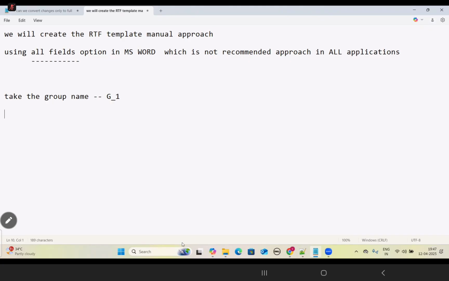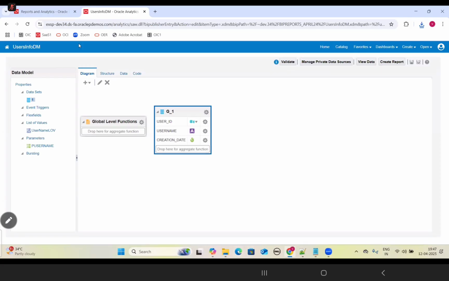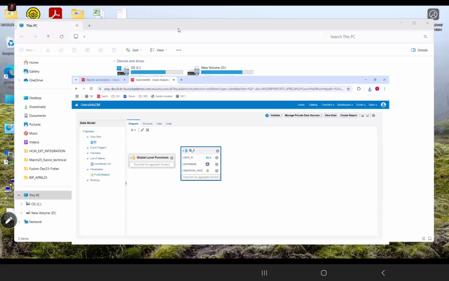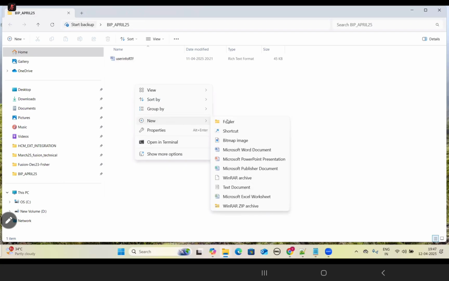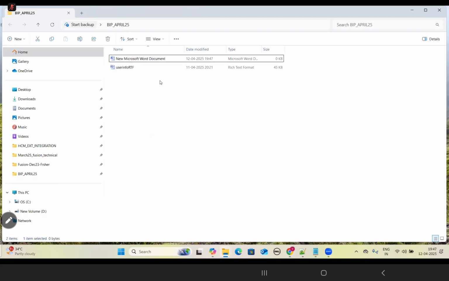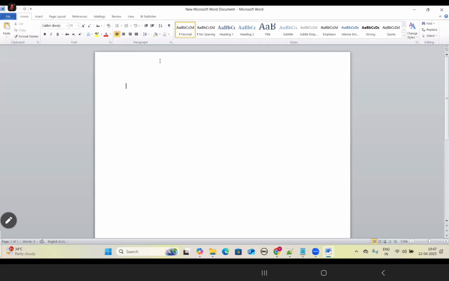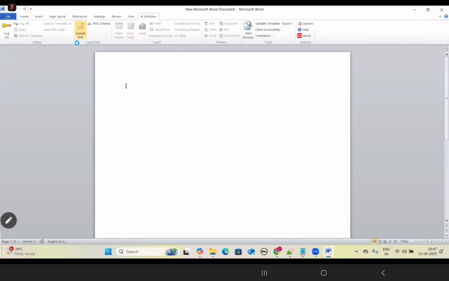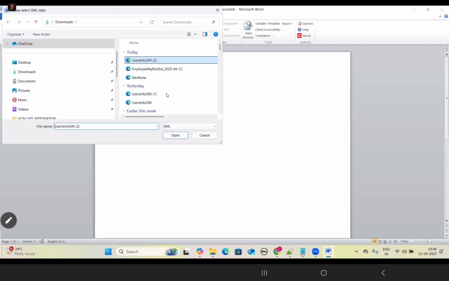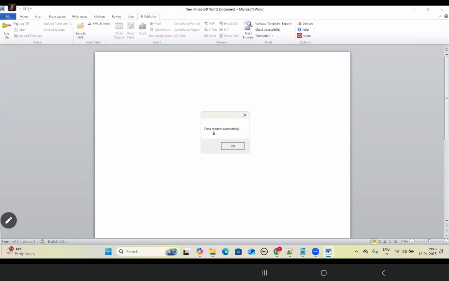Okay, so now we have to do like this. Go to the RTF template, go to the BI Publisher, sample XML. Now pass the parameter here first.